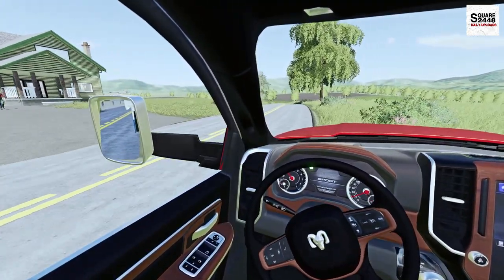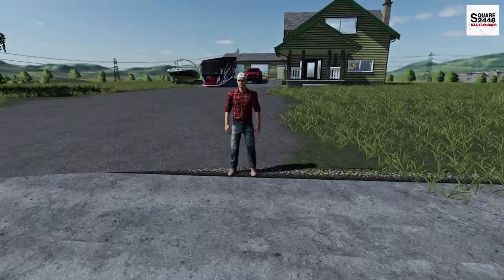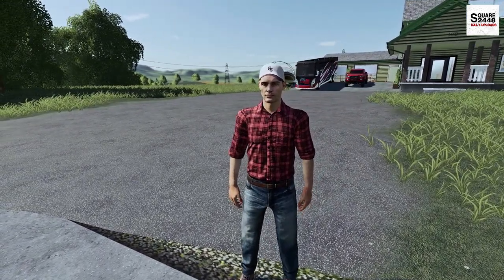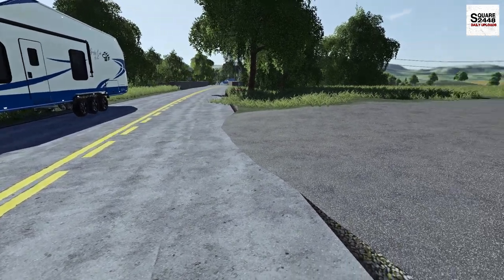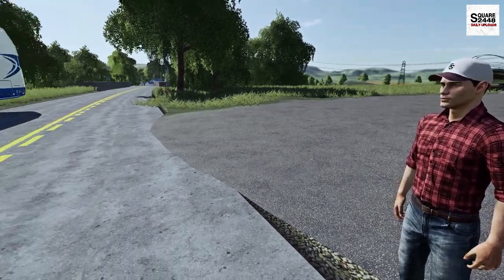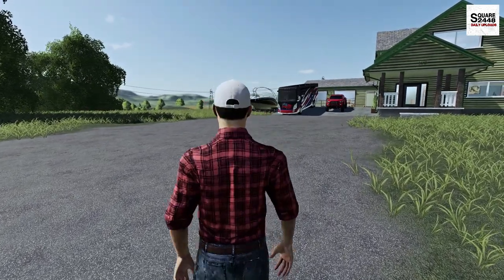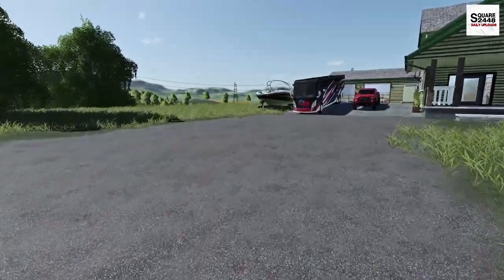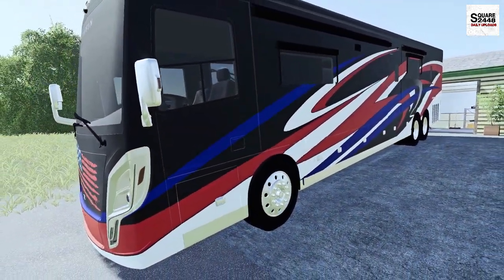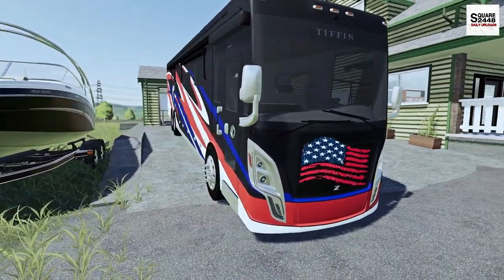Are you ready to go on this camping and boating trip? Yeah, I'm excited but I'm a little delayed, sorry about that. I can help you out — I got up bright and early, got everything packed. I got two dirt bikes, the two-seater Polaris so we could be ripping around in that, and I also brought a few fishing rods. I don't know if you had any so I just brought mine. That sounds fun! Look at that camper in your driveway — that's a pretty sweet camper. I rented this camper right here. You can see the wonderful paint job — it's got the patriotic colors, red, white, and blue. That must have been a bit pricey for the week. Yeah, I actually got it for a decent price.